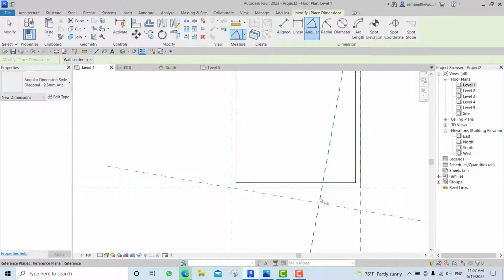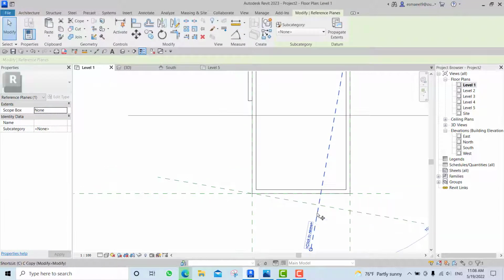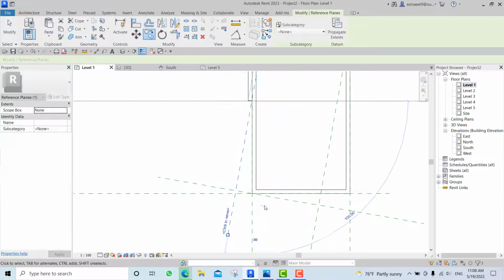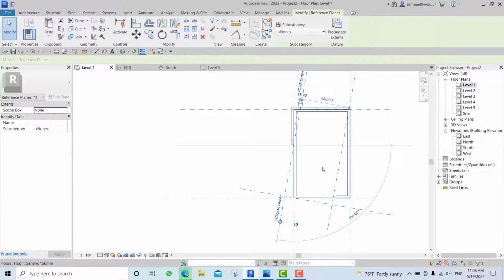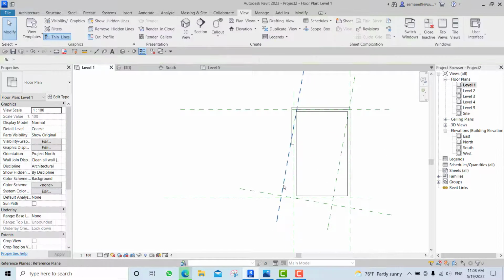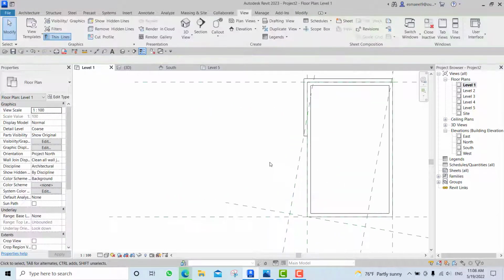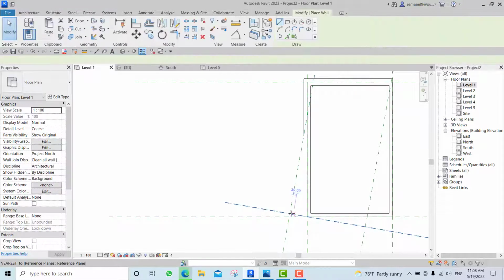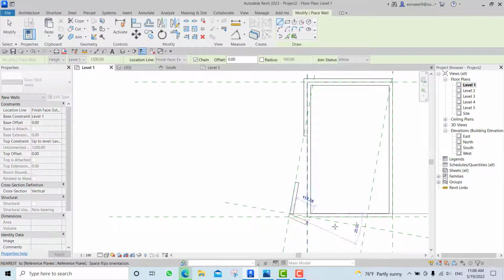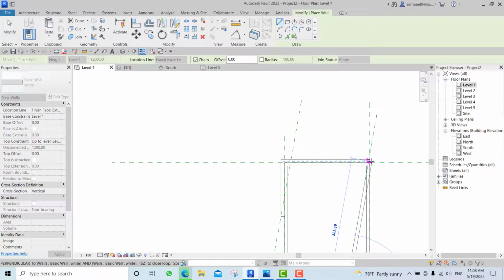I can either copy, I think this is 90 degree, isn't it? DI is the shortcut of dimension. Yes, it is. So CC for copying, or CO, the same shortcut. I'm moving it using the arrows. So approximately these are the walls we need. So WA again for the walls, and now just create something like this.